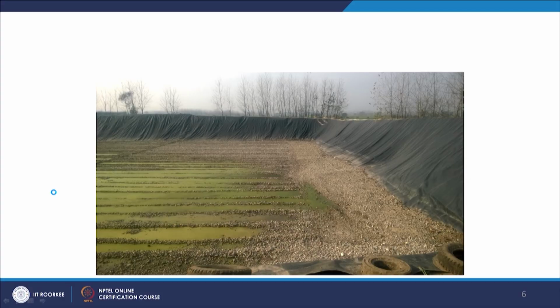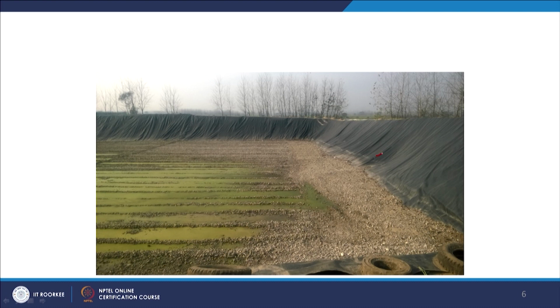Again, I am talking about the landfill, but I want to look at a few pictures for now, okay. So here you see that this was during the time of construction of a particular landfill. Again, this was in India. Because there are different stages, obviously it is not the ideal case for construction or an ideal example of construction.